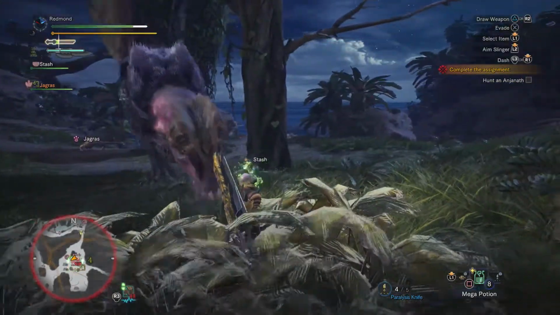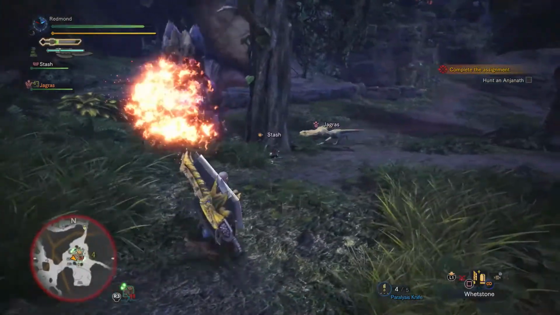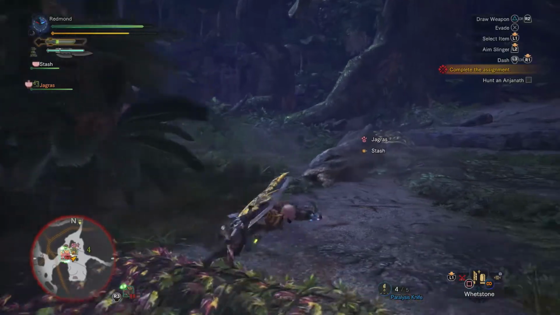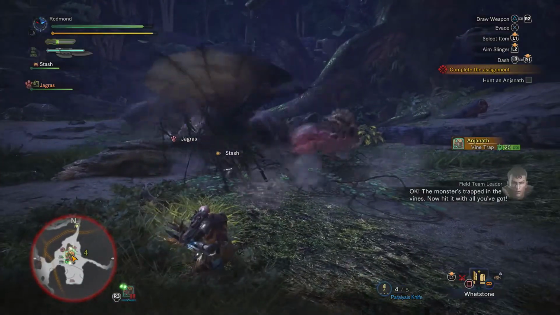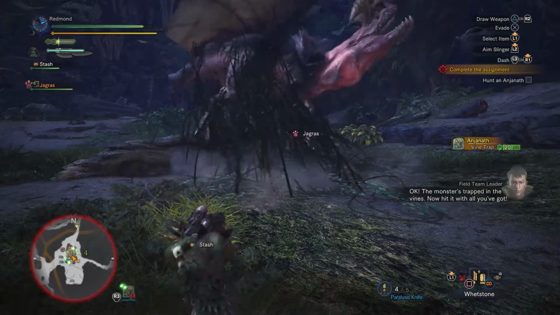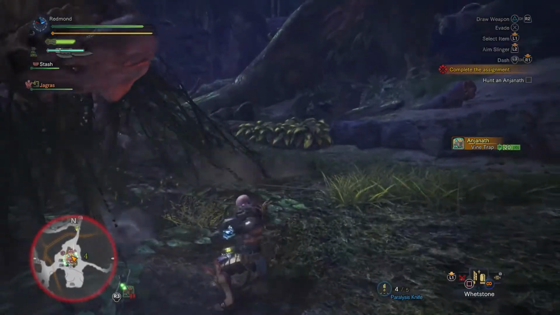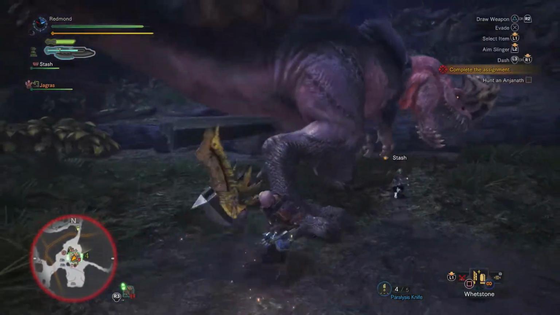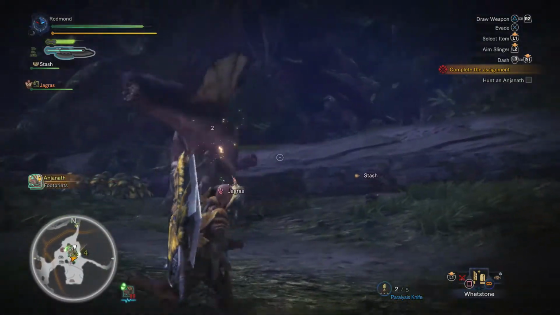Okay, if we can get him to knock down this tree, then he'll get trapped in the vines. Also, ow. Monster's trapped in the vines. Now hit it with all you've got. Probably should have waited to sharpen. But we're fine. Alright, let's go for this paralysis.